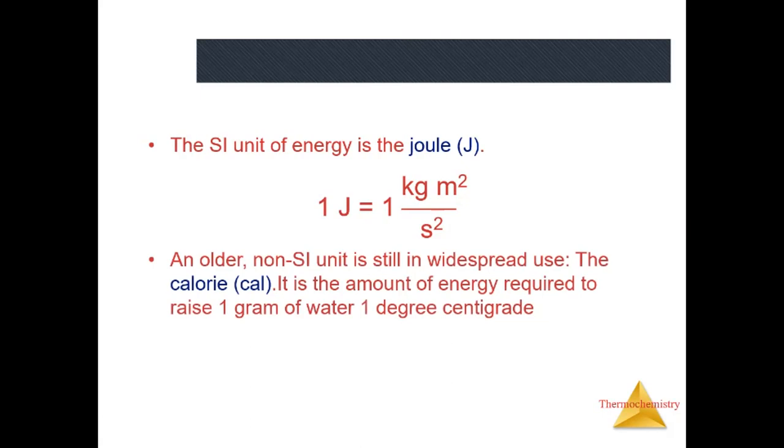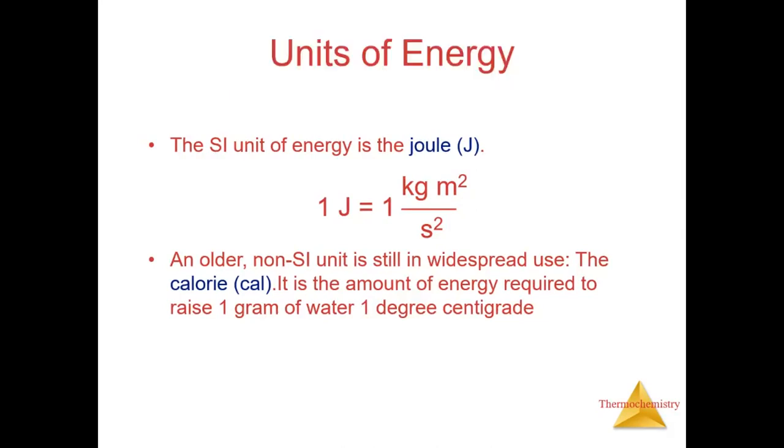The other unit is called the calorie. And when they developed the calorie, they decided to use some things that are fairly common. Water's common. They know that they can measure out 1 milliliter of water. So 1 milliliter of water is equal to 1 gram by its density. So in effect, a calorie came to be the amount of energy required to raise 1 gram of water 1 degree centigrade.